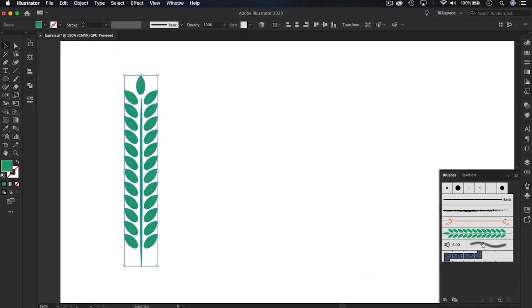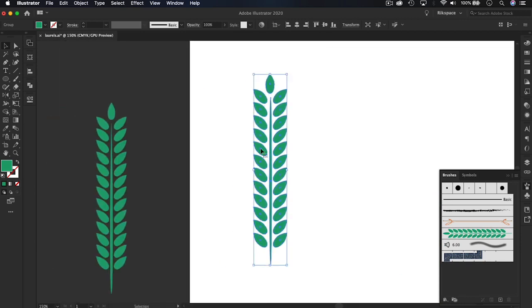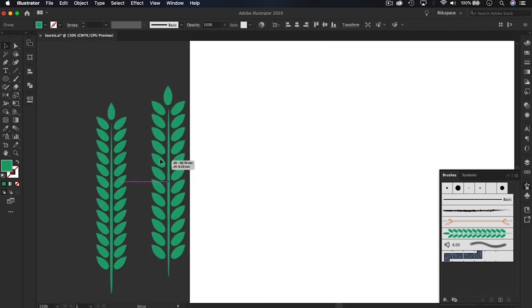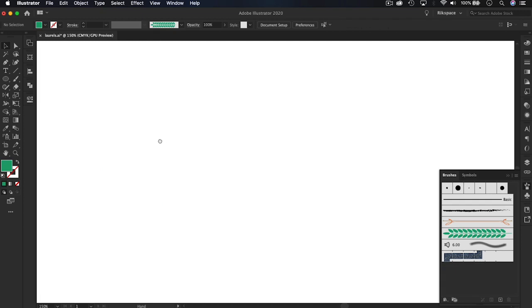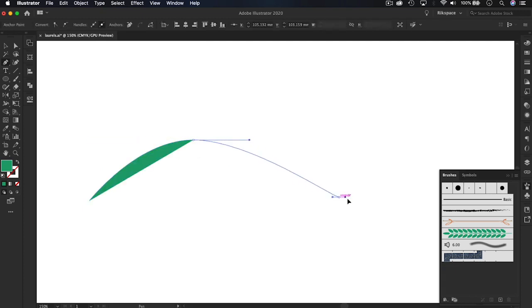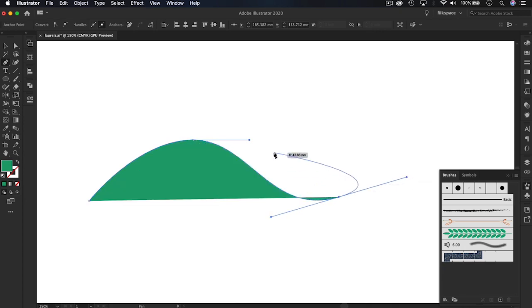And now you have this, and if now I just move this here, I will come here and I will create a shape that looks like this. Okay, press escape to get out of this.